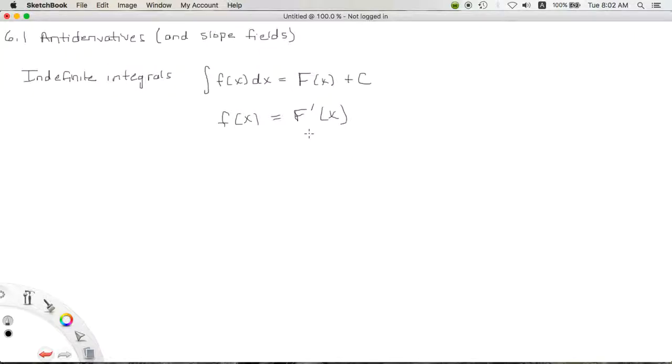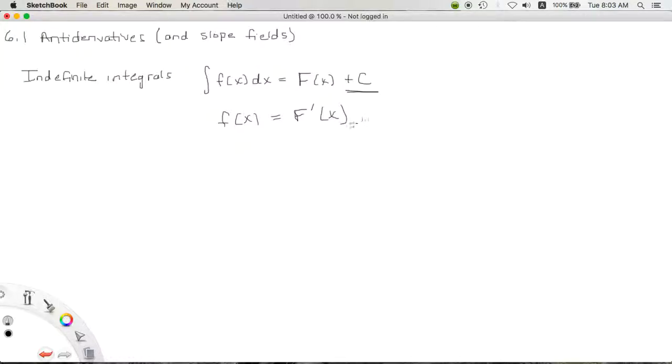So they go back and forth, but if you remember, when you take a derivative, the derivative of a constant is 0. So if we have this function big F of x with a constant added on the end, when we take its derivative, we're going to get rid of that constant. So we put this plus c on the end to show that we have this constant that goes with it. When you're doing indefinite integrals, this plus c is very important. You have to remember how to do that.